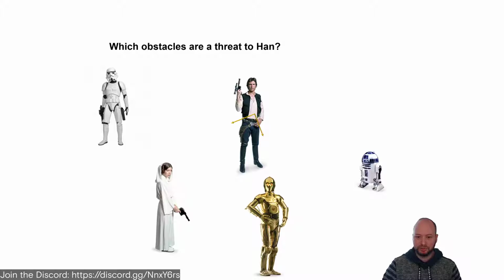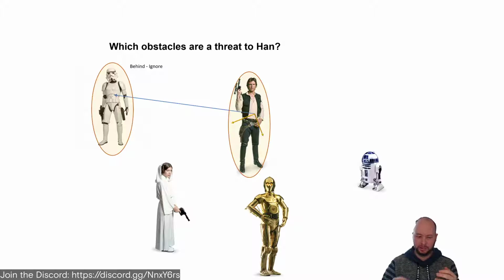So how do we choose obstacles? We talked a little bit about the dot product in the last lecture, and how you can use the dot product to determine on which side of the agent things are, and whether they are behind or in front of it. Say we look at the stormtrooper, who in this case is technically behind. In our little world, things behind you can't be seen, which makes sense. Most of our fields of view are not more than 180 degrees. I know that sometimes you can detect somebody behind you with other senses, but in our little simulation, we can't see things that are behind us.